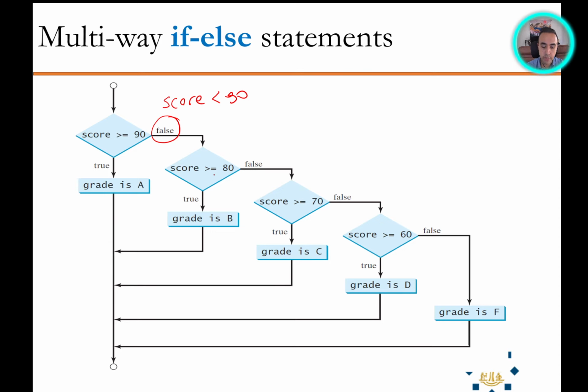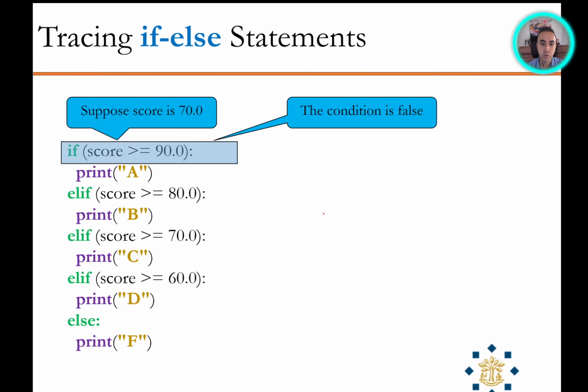And then you check whether it's greater than 80 or not. If it is, then you go down. If that's also false, it means that the score is less than 80. Then here you again check whether it's greater than 70 or not. So how do we put it into Python?